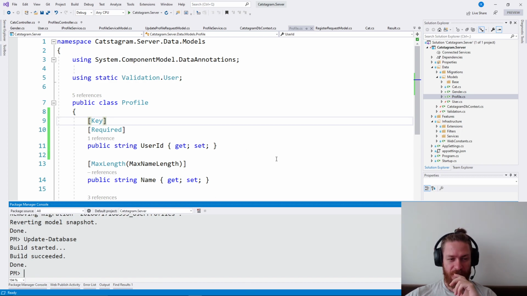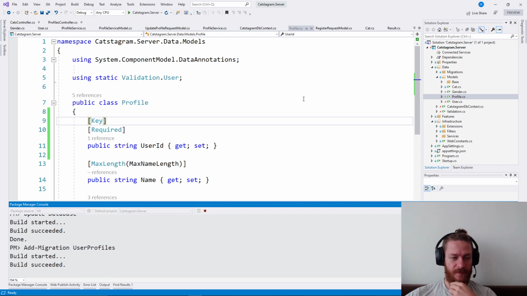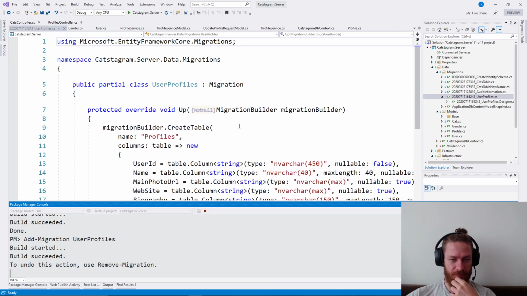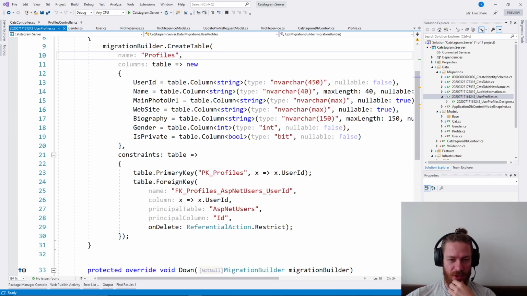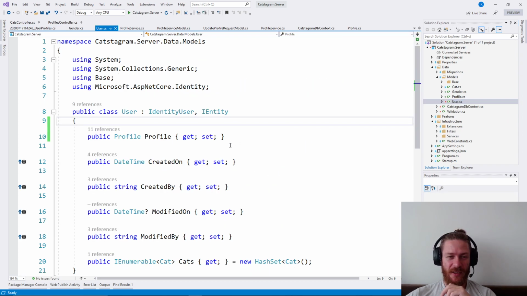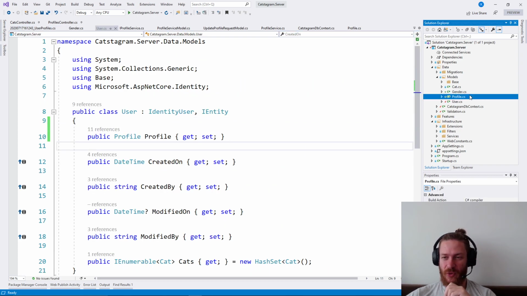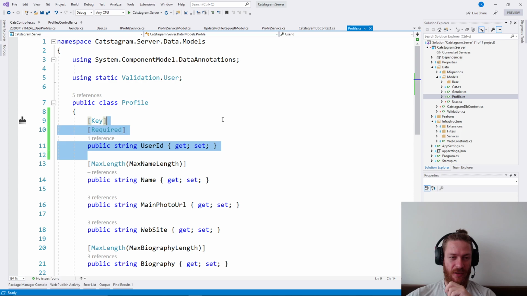So we have profile, which has primary key user ID and foreign key again user ID. Okay, and we have nullable false. This way it will be cleaner because we won't have to create an extra primary key.